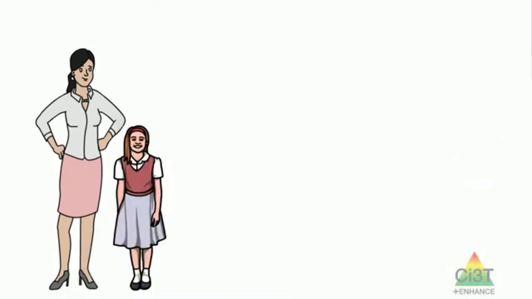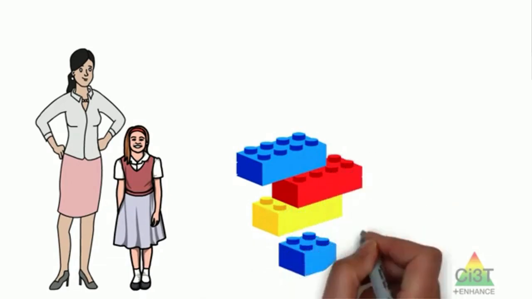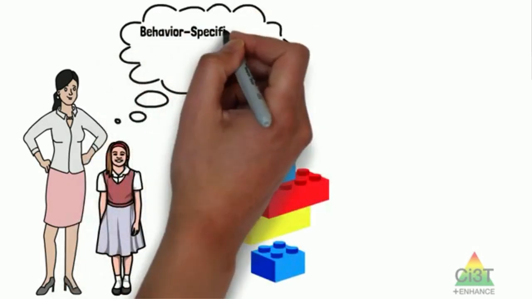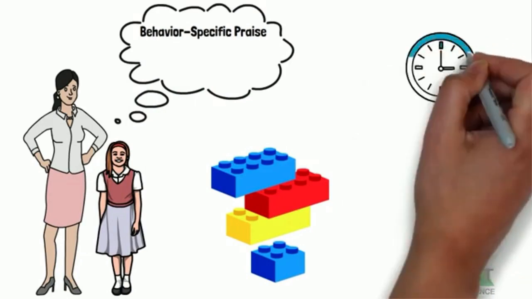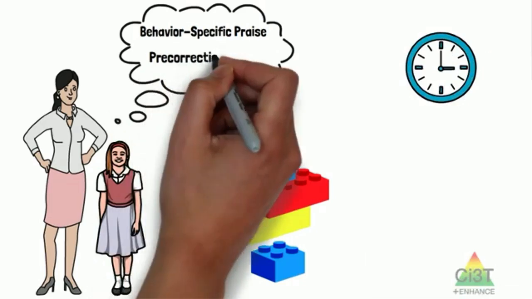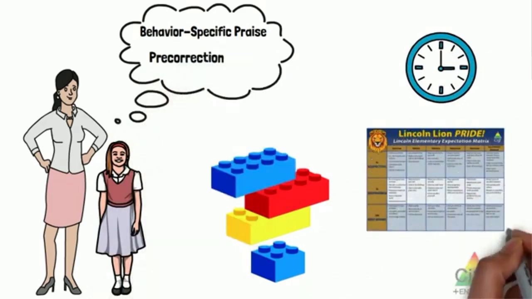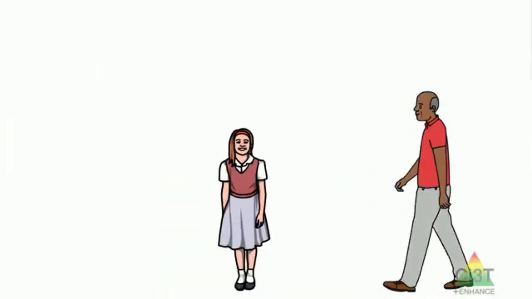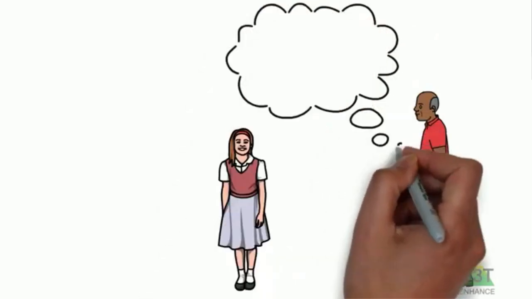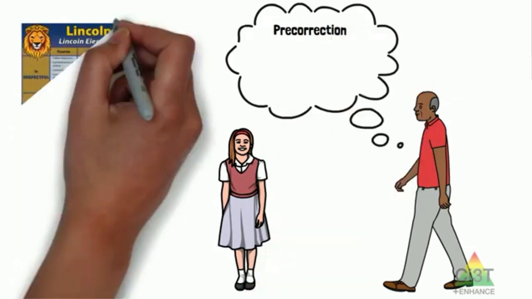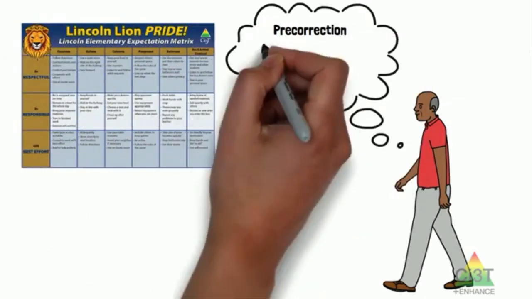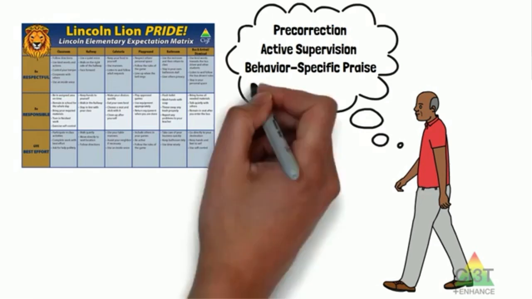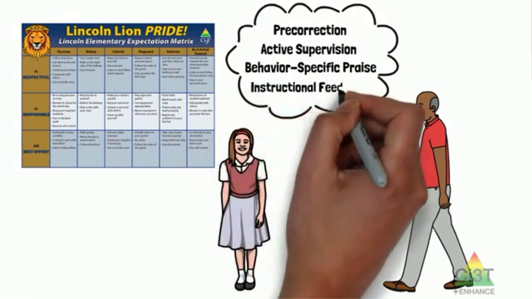Throughout the daily steps of using Check-In and Check-Out, several low-intensity strategies were used as building blocks to help make this intervention successful. During the morning check-in, Julie, Mia's mentor, always uses behavior-specific praise to acknowledge Mia for being respectful and responsible, such as for being on time for the check-in. She also uses pre-correction to help remind Mia of the expectations for the classroom. When Mia heads to her classroom, Mr. Turner also uses low-intensity supports as part of the check-in and check-out procedures. He uses pre-correction at the beginning of each period on the daily progress report to remind Mia of the expectations. During the period, he uses active supervision by moving through the classroom and checking in with Mia verbally, by using behavior-specific praise when she's meeting expectations, and using instructional feedback to provide constructive corrections if necessary.